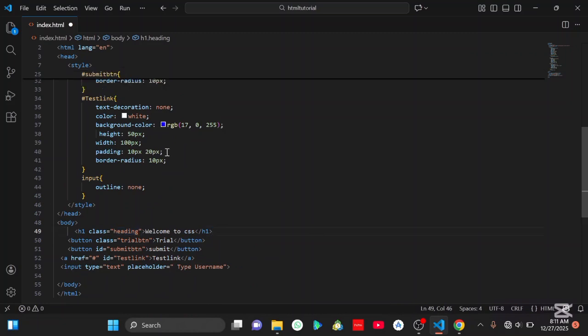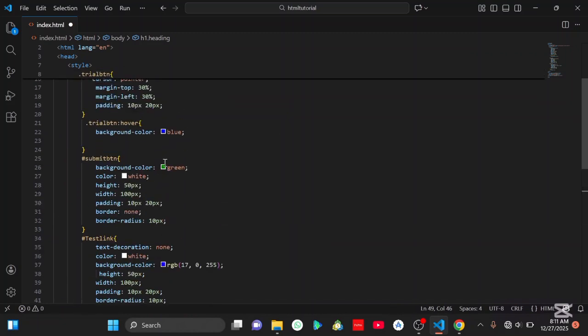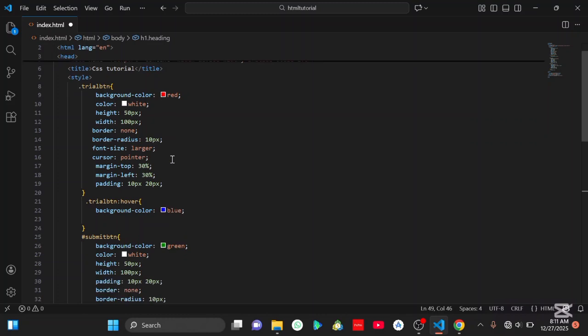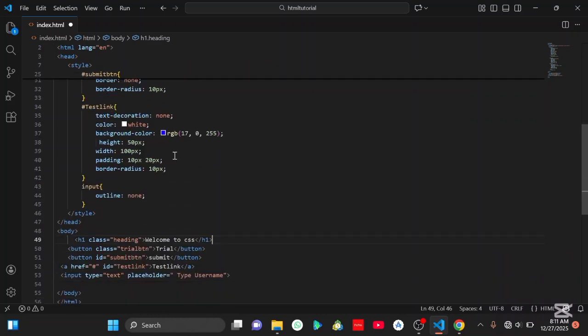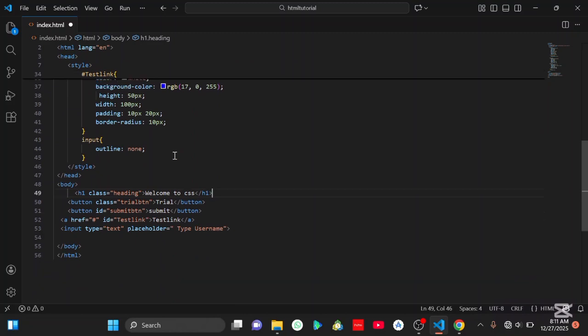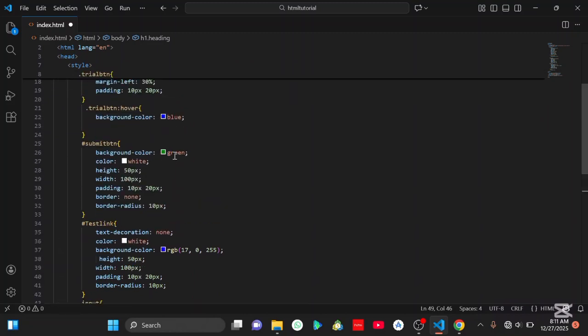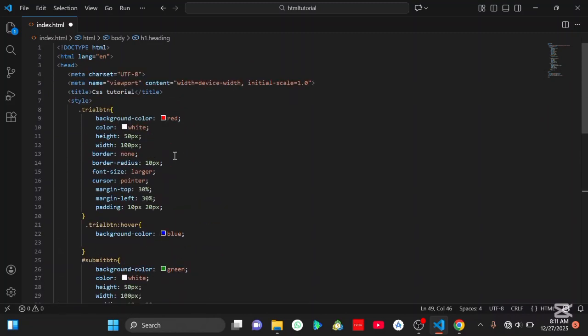Before I finish that, you can see that this style is getting bigger, and we want to separate it such that the style is in one file, and the HTML is in another file.